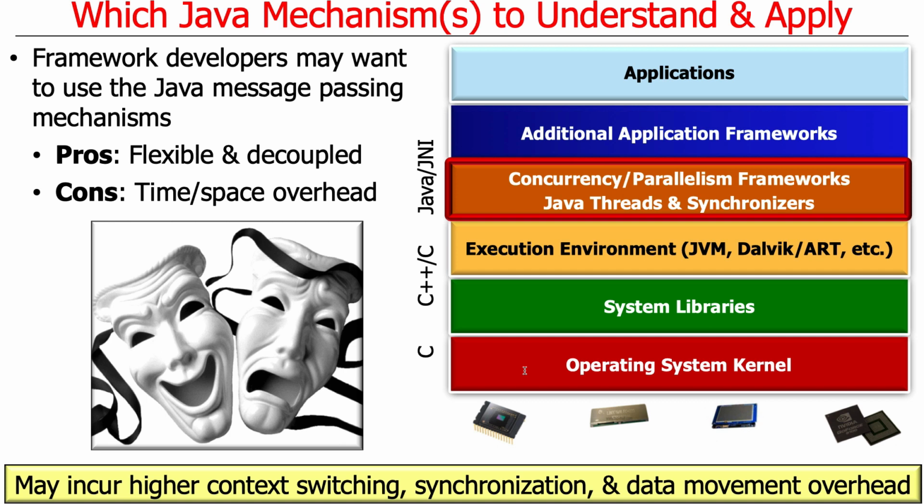Whenever you have to pass messages back and forth with some kind of message queue, which is what message passing is all about, of course, you need to synchronize access to that message queue to make sure you don't corrupt the state of the message queue. You have to worry about things relating to memory management and data movement, moving data from one cache to the next, and so on and so forth. So those things start to add up.